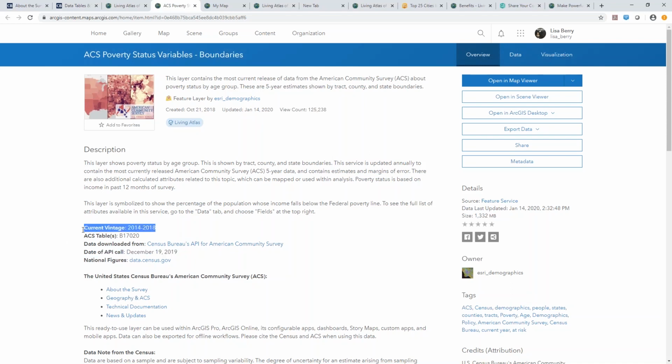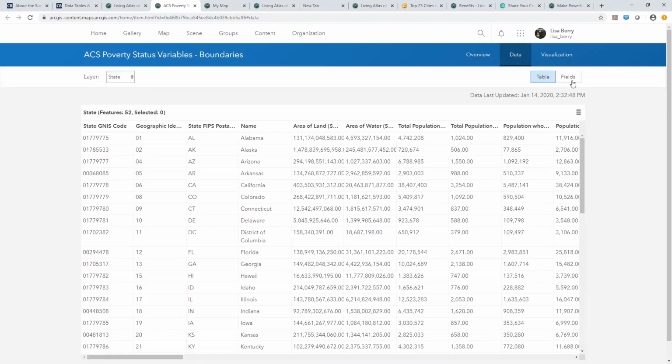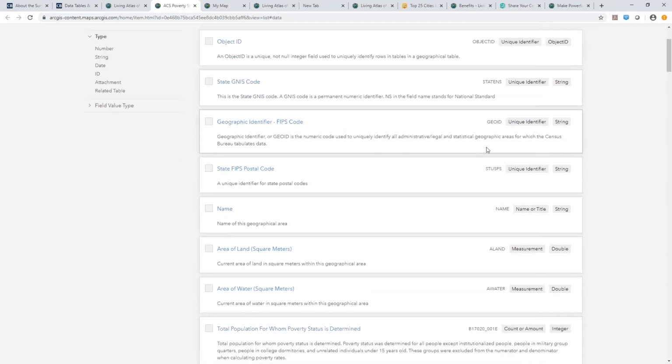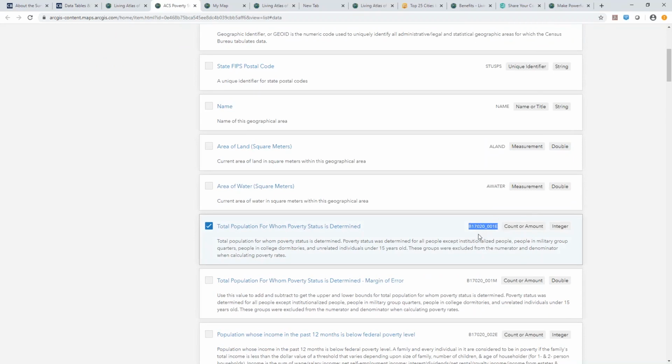And if you want to know what that most current 5-year estimate is, you can check the item page, or you can see which tables are being pulled from the census. One of the really cool value adds that you get when you use one of these services is that if you need one of the original field names as you see in the census pages.